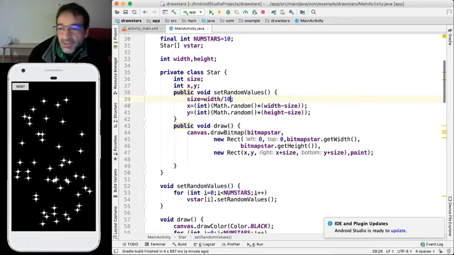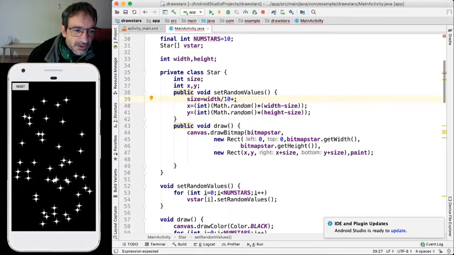For example, for the size, in order to make it a little bit more random, instead of dividing it by 10, we can divide it by a number between 10 and something else.